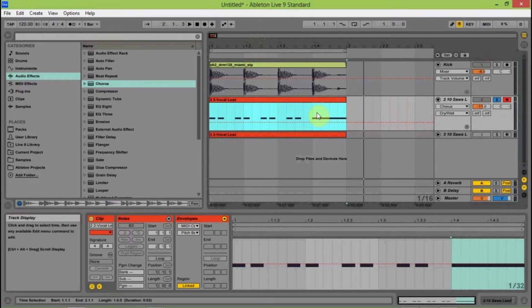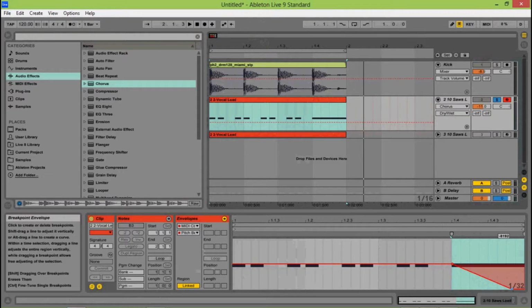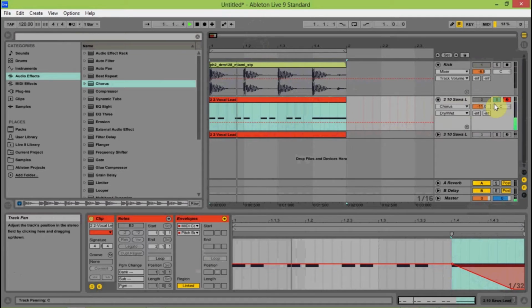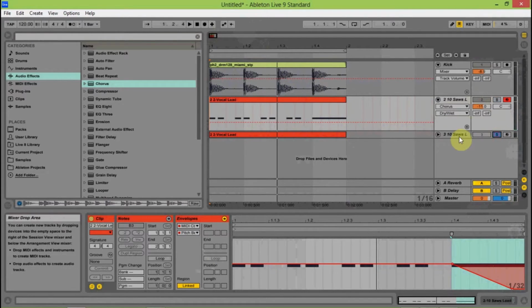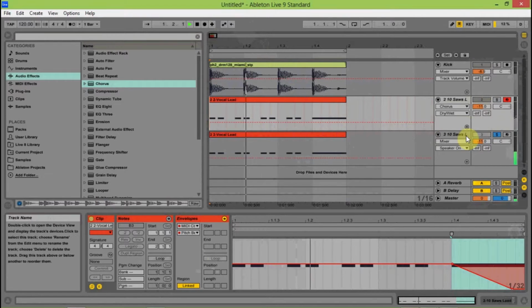So let's say I want to add a pitch bend at the end here. Well, I can just go ahead and click this E and it'll show up, pitch bend. And I'll pitch this part down. But as we play it back, you'll see what the problem is. You see what the problem is? Now that I've pitched it down, if I stop at this moment where it's pitched down, then if I go back and play it, it's going to be in the wrong key. And I have the original right here, just so you know what it's really supposed to sound like. So you can see, it's a major problem in Ableton, and it's really frustrating.